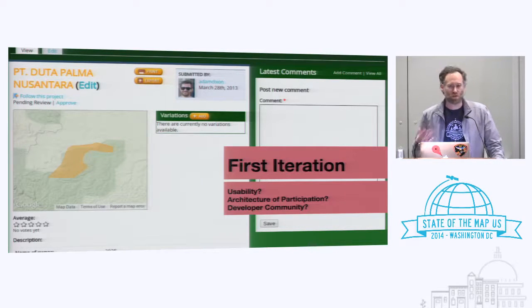And there were a lot of questions about the usability and really reflecting the architecture of participation, because 90% of the people who are going to be involved with what Muabi is doing are not going to go in and edit data or even really do anything complex with it. They just want to access maps that tell the stories that they want to read or want to use in reports or for whatever purpose that they have. So how do you address something which is the map as a social object which can be shared and discussed easily and also serve that 10% of people who are ready to dig into data?